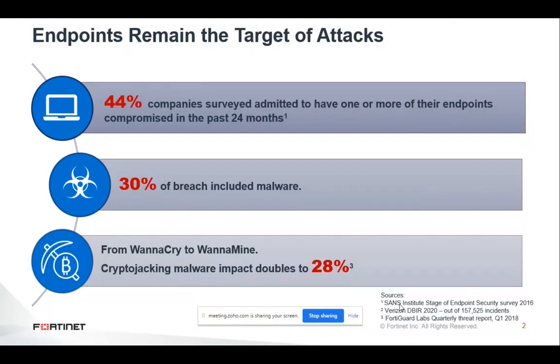So let's start. You might have heard the news or the threat reports that endpoint devices remain vulnerable. Threat actors either focus their attack on the endpoint or compromise them for much greater attacks, such as DoS, which is one of the most popular ones. And the SANS survey reported that 44% of the companies surveyed admitted to having an endpoint compromise in the last 24 months.